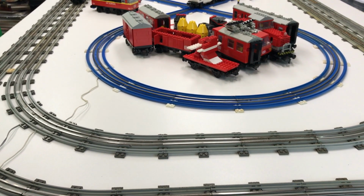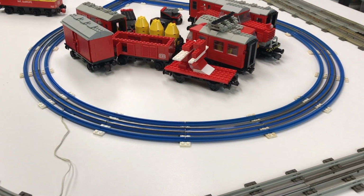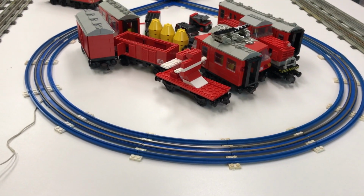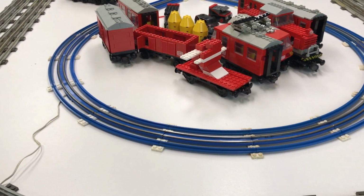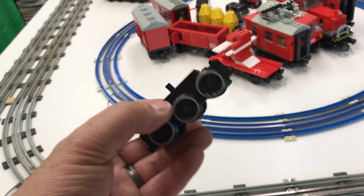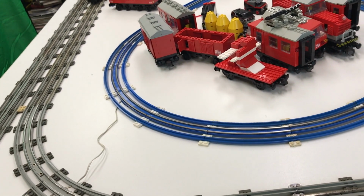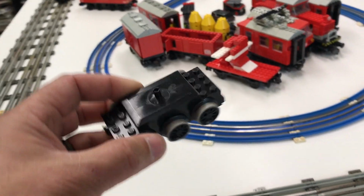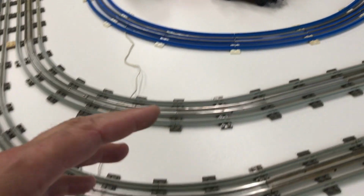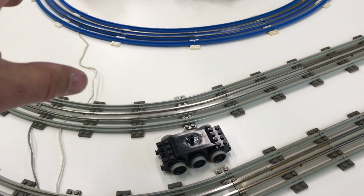Okay, first of all, how do 12-volt LEGO trains work? Unlike the power functions trains of today, which rely on batteries that transfer the energy from the battery to the motors, which look very similar to these 1980s 12-volt motors, in order for these motors to work, the electricity has to get from a transformer to the motor to make it spin. These do not use batteries.